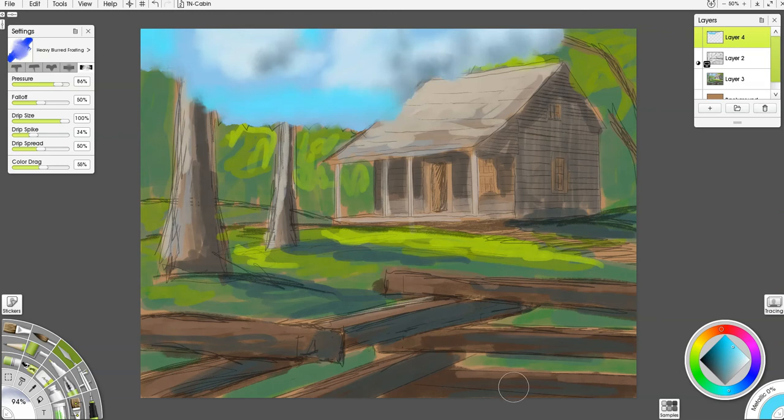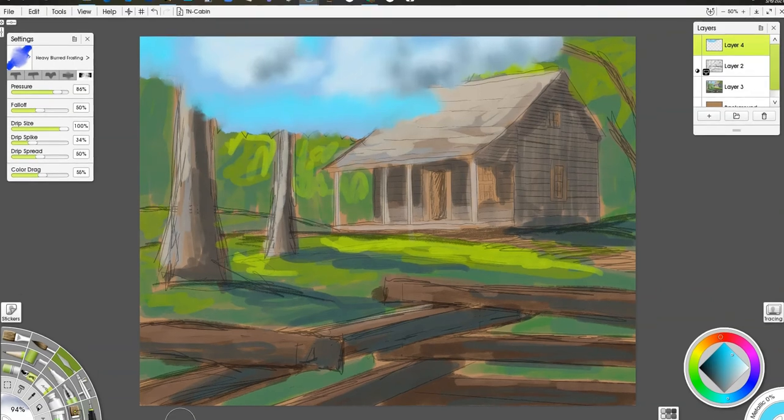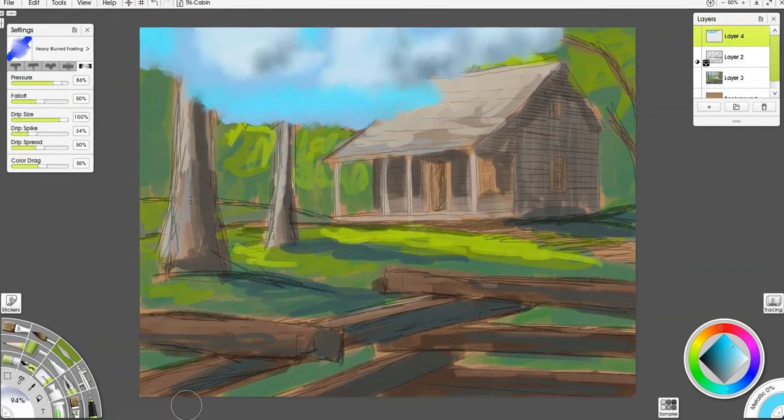Okay, and knock this back a little bit. Okay, so now we've got that just like this. Okay, so that's enough for that. I don't want to start diving into the details yet, but we can definitely come back to it. But that's a good start for this.